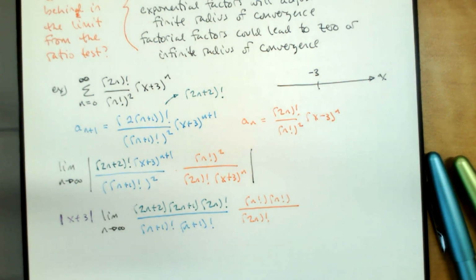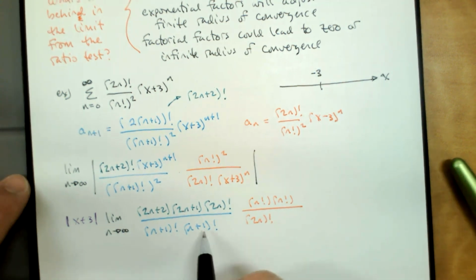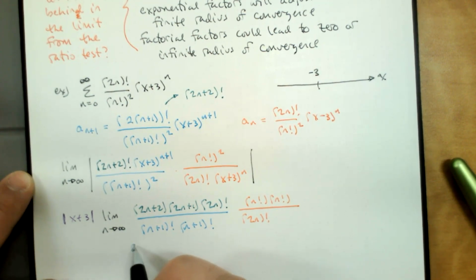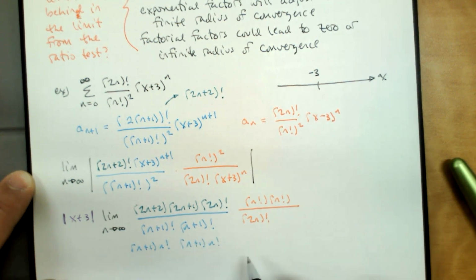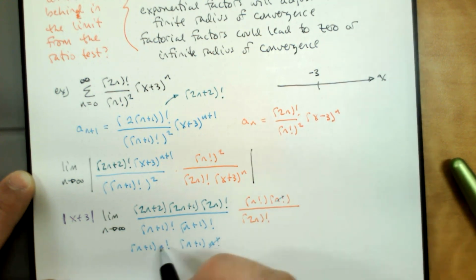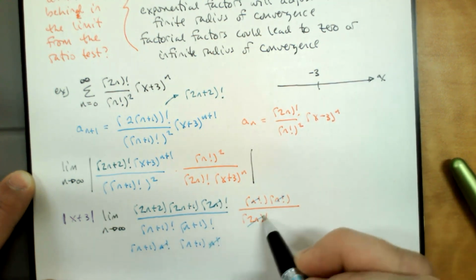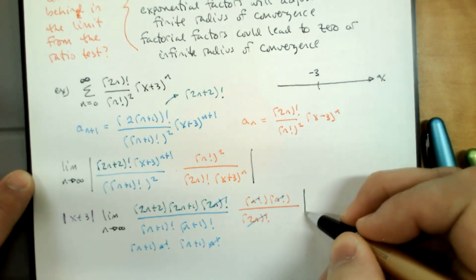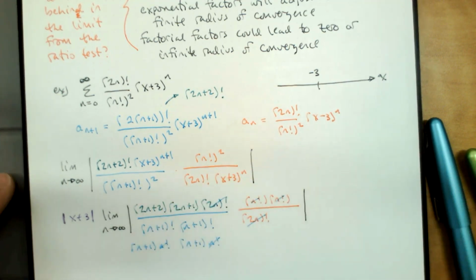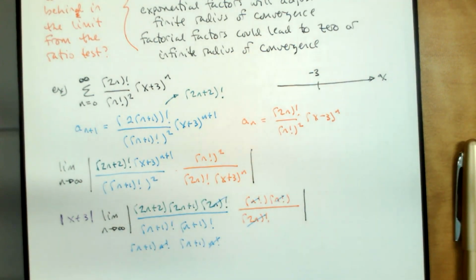Now I'm going to write the larger factorial until I get to the smaller factorial. In this case, that n plus 1 factorial is going to be used to cancel out an n factorial. So I start writing the factorials down here. I've got n plus 1 times n factorial, and the second one is a copy of n plus 1 times n factorial. And then the usual thing with factorials and the ratio test happens. A bunch of the n's cancel out, but it leaves behind n's.